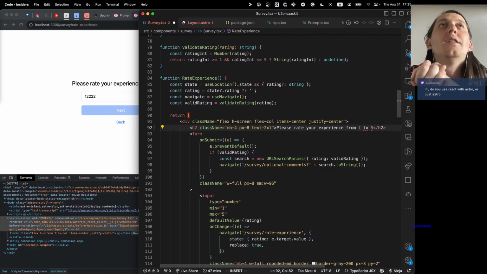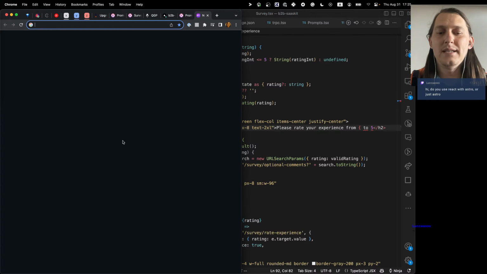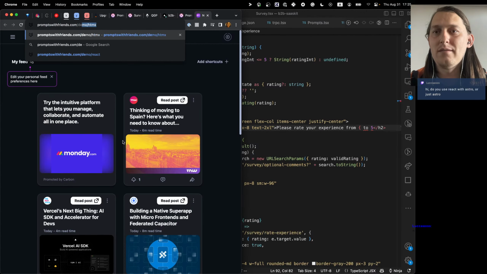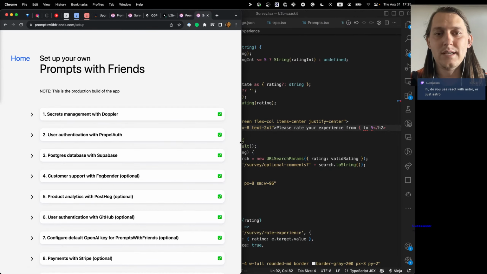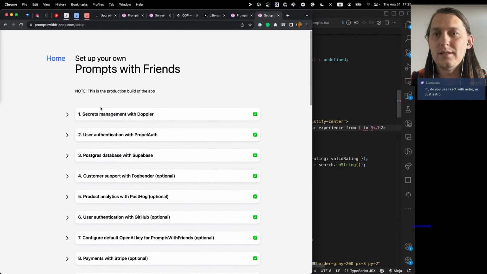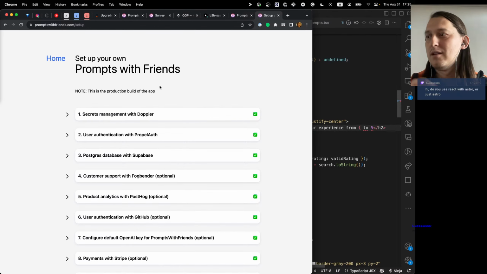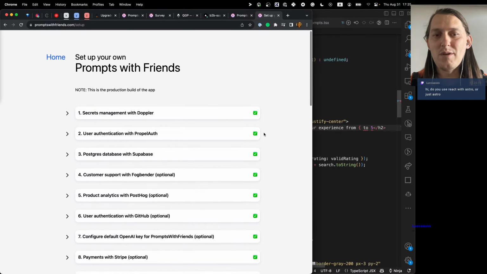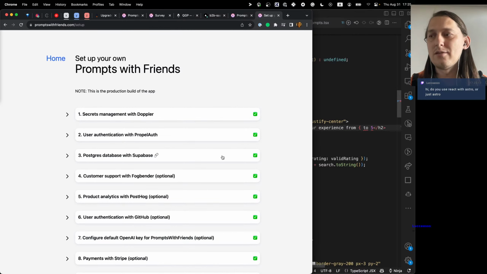So now let's say, do you use React as Astro or just Astro? Yeah, so I never used just Astro. And the best example of app where I use just Astro is this. This is the page that just shows you some docs, and it uses Astro collections with like, hey, this is the thing that you need to do first, this is the thing that you need to do last. Like those check marks are checked on the server, and it will check the environment value set or not, which the client doesn't have that information, right?